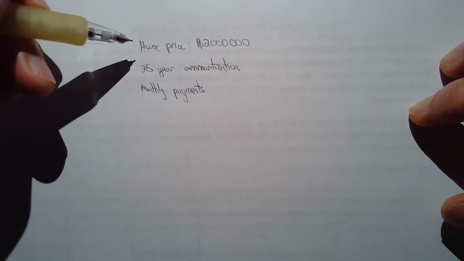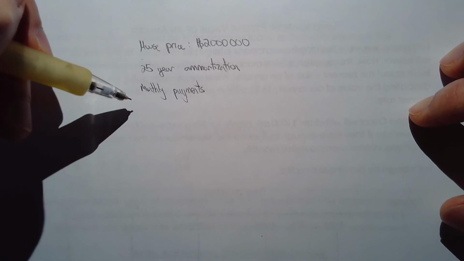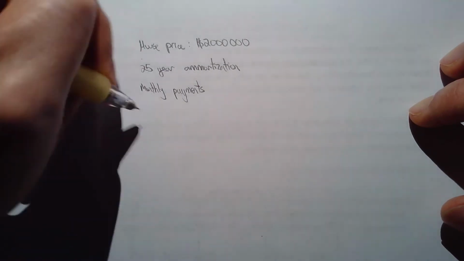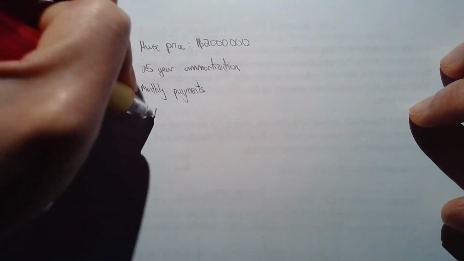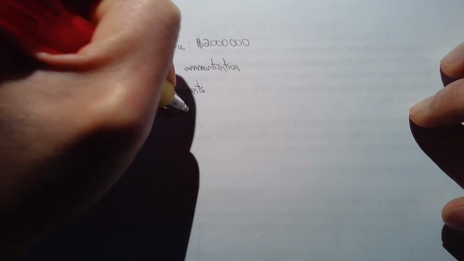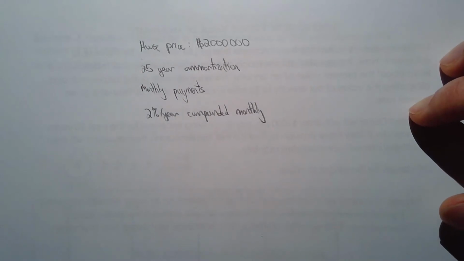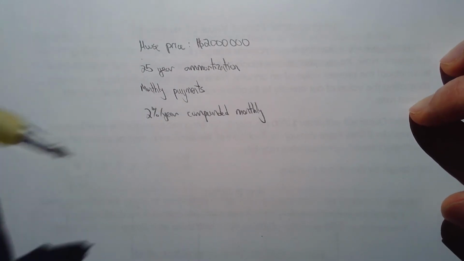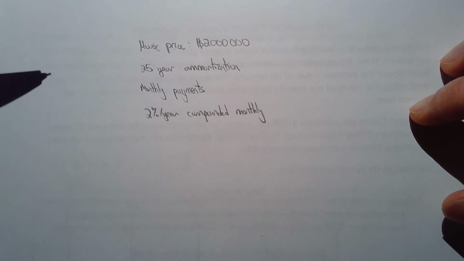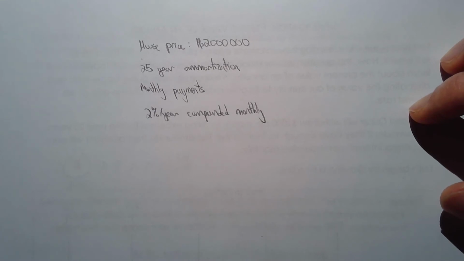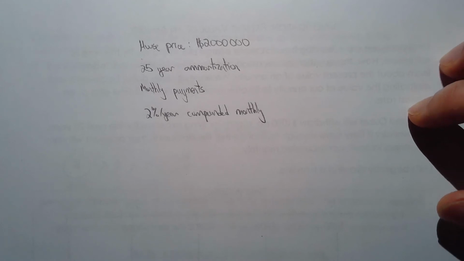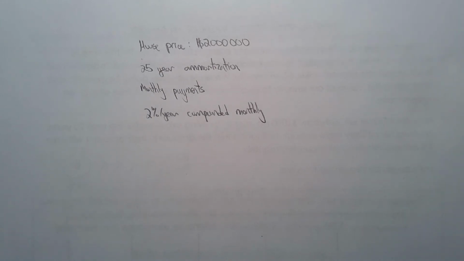All right, what else? We've got the house price, and we're going to pay off in 25 years, monthly payments. Now the interest rate. We're going to say the rate is 2% per year compounded monthly, which is like an all-time low rate. These rates are really, really low right now. If they were any higher, like 4 or 5%, a lot of people would go bankrupt because they just cannot sustain the payments. So the government has to be very careful with how they touch those rates, because a lot of people are overstretched right now.